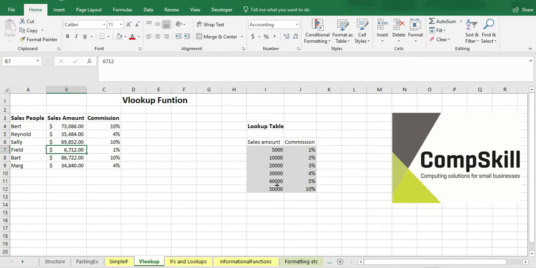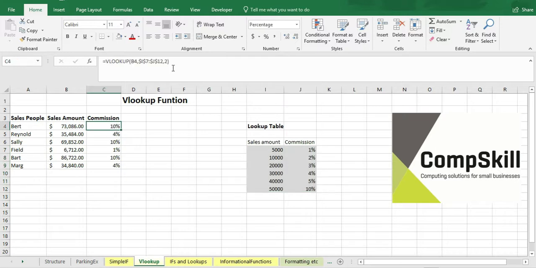Just remember to get these in descending order or alphabetical order, whatever you're looking up. Remember that you should name the table like I didn't do, so we select the table only and not the columns, and we go over to our name box and we call this commission underscore values, and oops, and this is where you see that I can't spell. Oh, values. There we go, finally, and we hit enter.